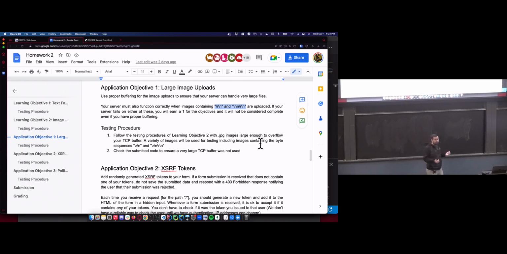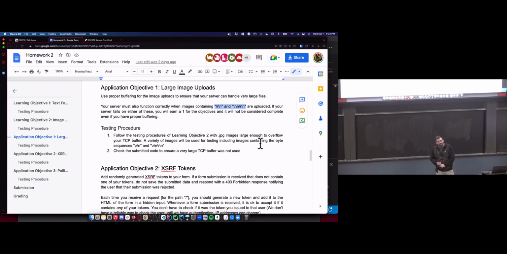You're going to have a corrupted file, and it's going to drive you, well, actually, it won't drive you nuts. Everything's going to look like it works fine, unless, depending on your testing images, you're going to find this bug or not. And then when you submit to Autolab, we're going to say your image uploads were completely broken for application objective 1, and then you're going to come to office hours, and we'll talk about it then. If you don't listen to it now.